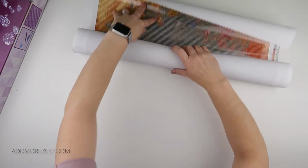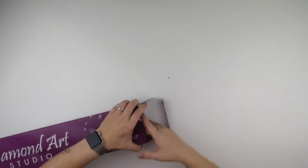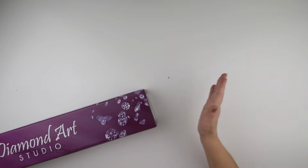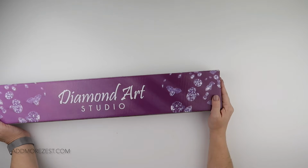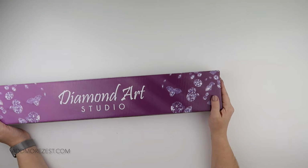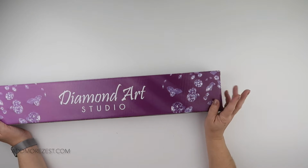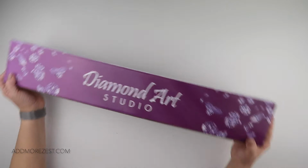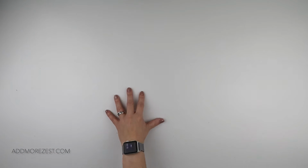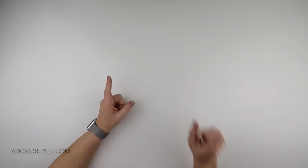And again, that's in a square. So all my Diamond Art Studio currently are in square because they offer both. So that's the Diamond Art Studio stash, which considering it's 8, and if you add my Daisy one, that's 9. That's not including my other Advent painting, which is a collaboration. Oh yeah, I don't want to tell you how many are coming over the next year because I'm spreading them out, but there's quite a few. So that is my Diamond Art Studio stash.